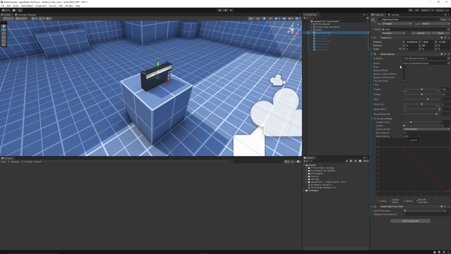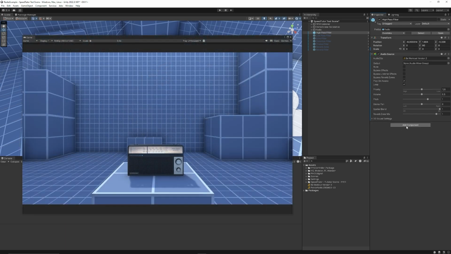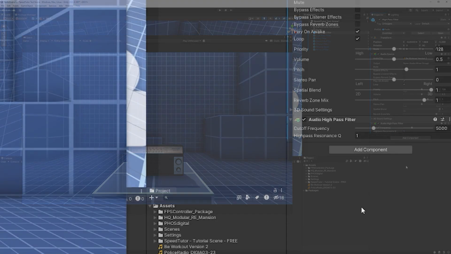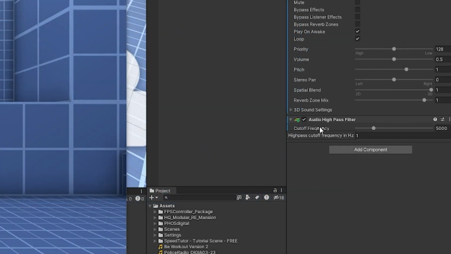Most of these will have an audio source on them which will control a 3D sound. So throughout this tutorial, I will go quiet just so that you can listen to how it will sound in different areas. When you're on your 3D sound, you can add a component and choose a high pass filter. And this is the first one. This actually cuts off frequencies when they get too high or too low. So this can make it sound more like coming from a radio. This is 5,000, so it cuts it down a lot.